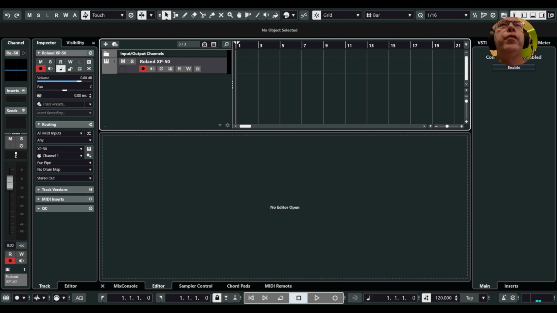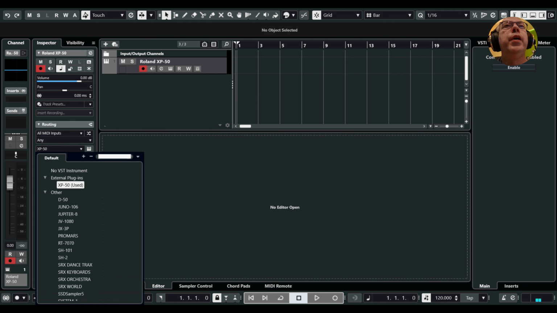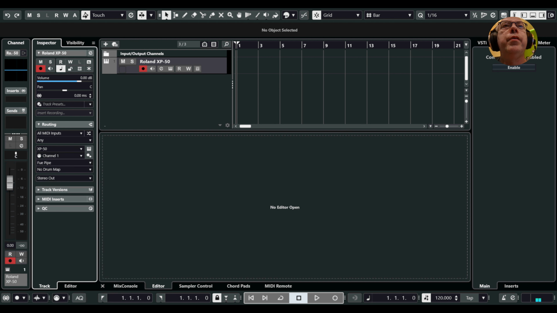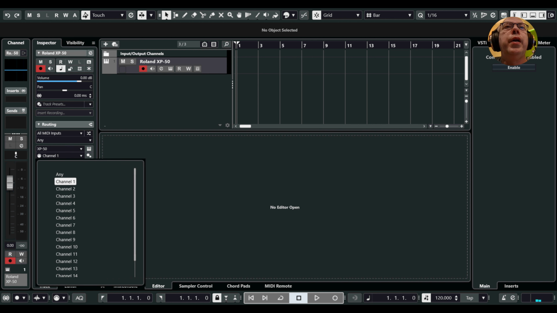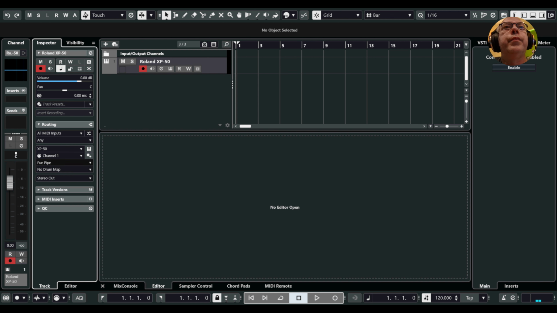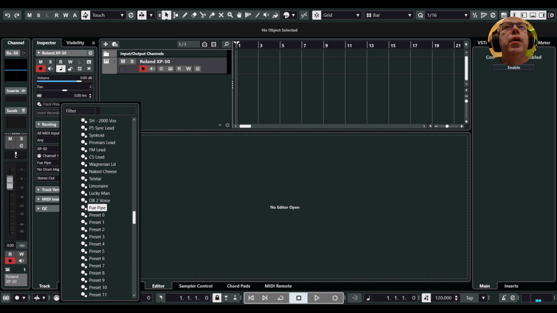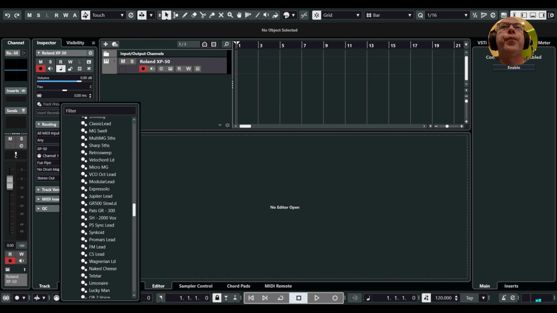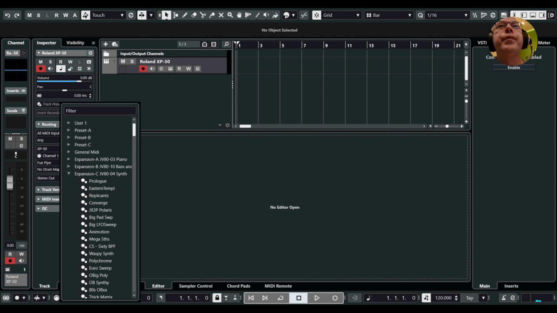On the left-hand side you see a couple of things in the MIDI routing. You see the channel, you see the instrument which is being used, and here you see all the patches that I've been programming.